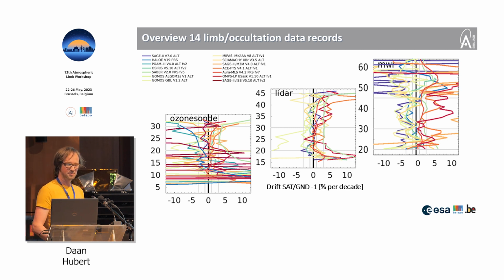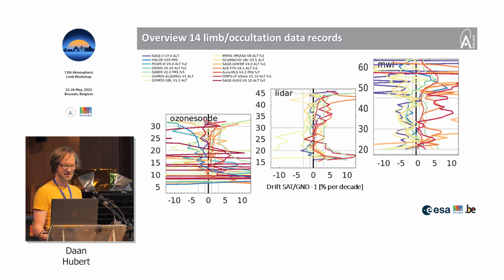It may give a little bit of a weird picture that results for ozone sonde are very different from those from LiDAR. So I shifted these panels up so that the altitudes match. You may have noticed this. So for ozone sondes, it seems much more scattered in the 20 to 30 kilometer range, but that's only because we have a number of instruments where we have collocations with ozone sondes, while not yet for LiDAR. So these satellites don't appear in this LiDAR graph. They would probably end up and scatter the figure more.